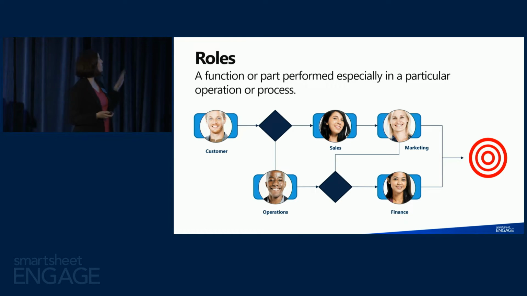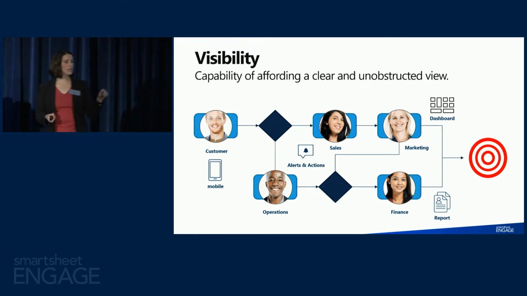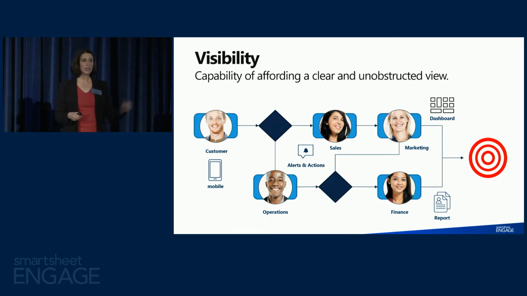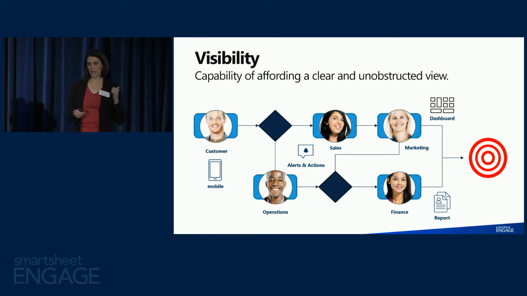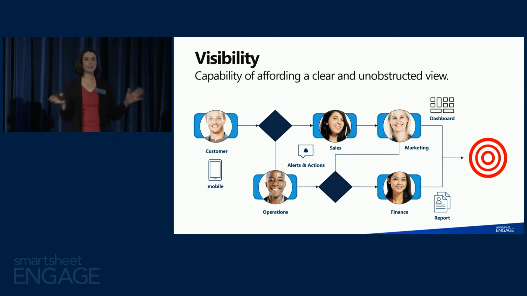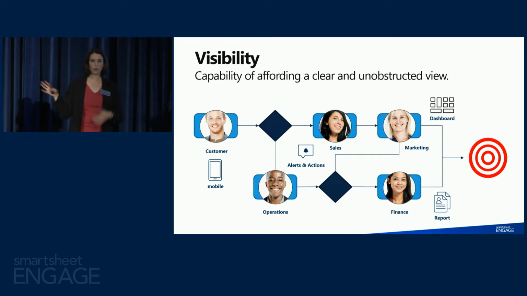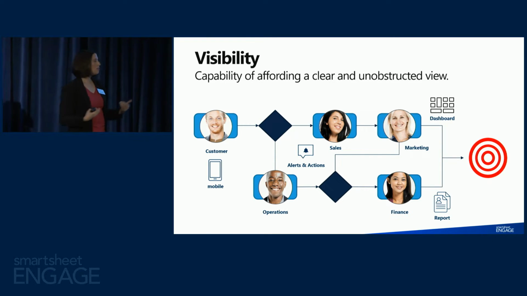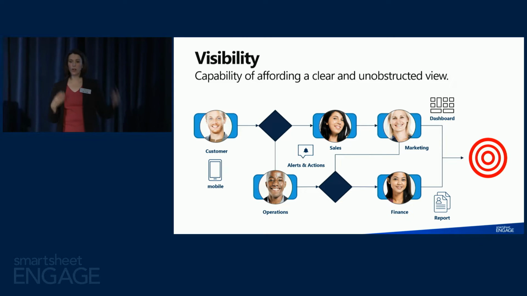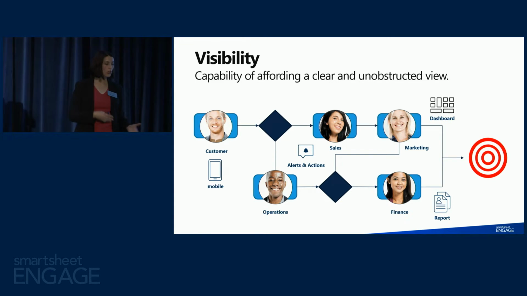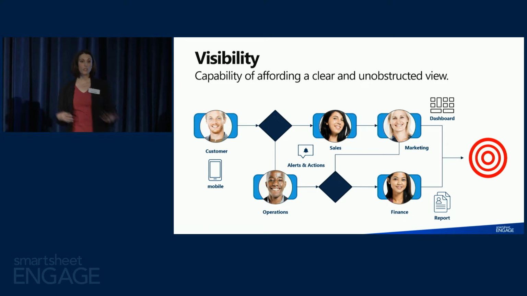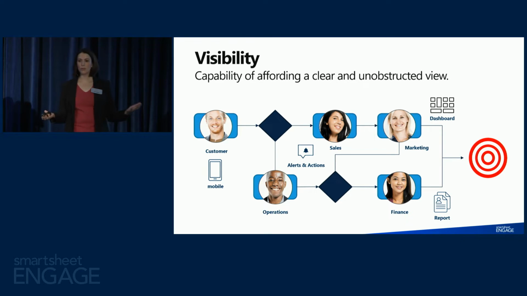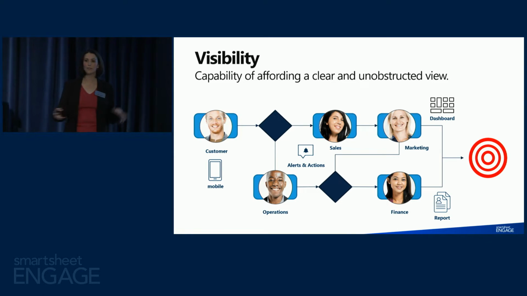And when you're thinking about those roles, you also want to think about visibility. What kind of visibility do all of these different stakeholders need in my process, okay? Maybe my customers, they don't need to see all the nitty-gritty, they just need to fill out a form, okay? Or maybe they just need to see something really high level. Maybe my executive team, they need to see something else. Maybe they want a dashboard, right? They just care about the high level metrics. Maybe other people who are involved in my process are involved in making decisions. So maybe I'm going to set up alerts or I'm going to set up approvals for those decision-making points. And maybe some other people just need to work from a report or that kind of high-level filtered view, right?